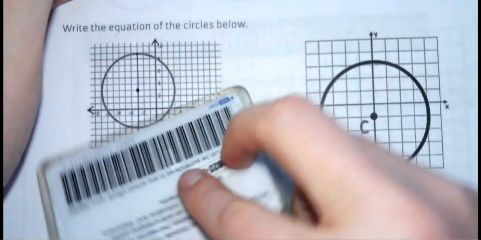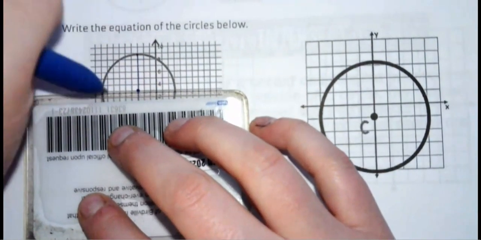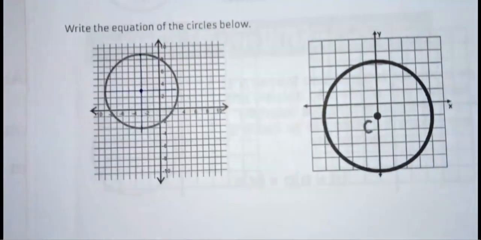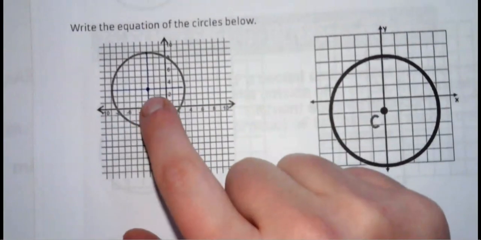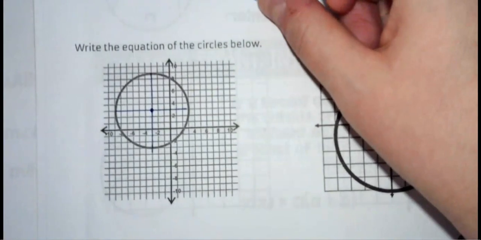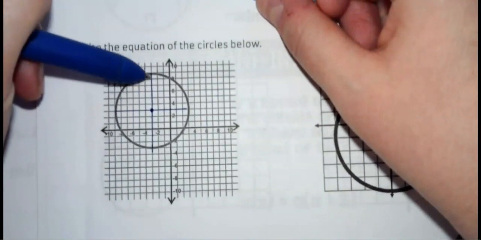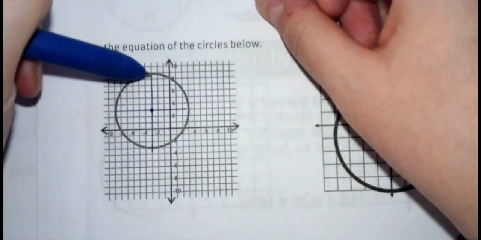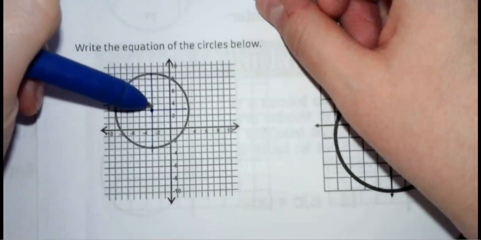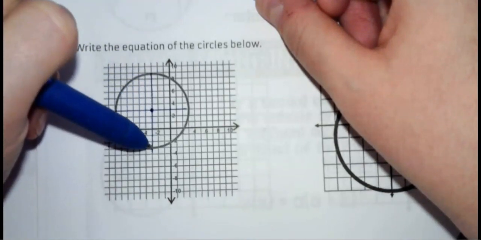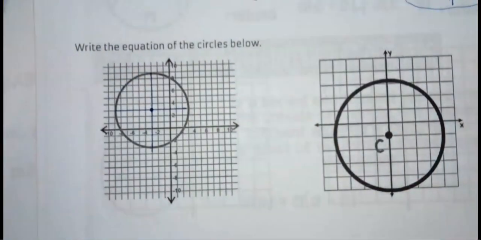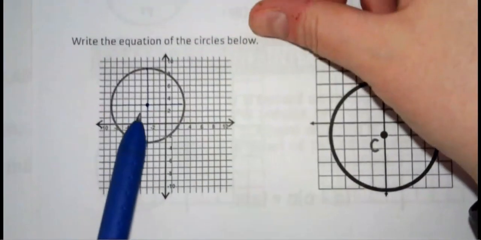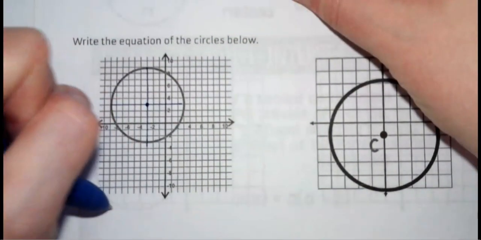This is definitely easier to do when you have it on paper. But if you draw two diameters in, where they intersect will be the center. But also, if you just count from the edge all the way across, you could divide that by 2 and go halfway. 1, 2, 3, 4, 5, 6, and it goes all the way to 12. You cut that in half, you only go down 6. That's another way to find the center. But yeah, 6 is the radius.